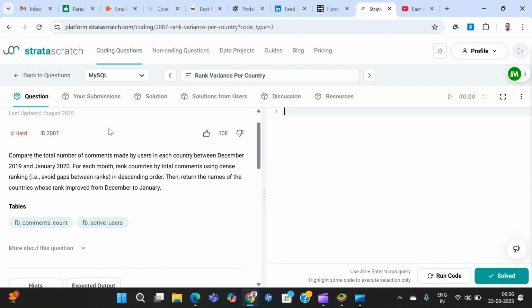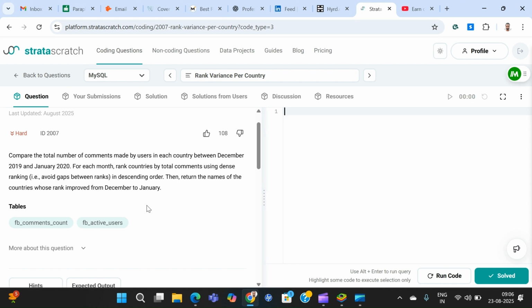So the question was: compare the total number of comments made by users in each country between December 2019 and January 2020. For each month, rank countries by total comments using dense ranking. That means we have to avoid the gaps, as is mentioned here also, in descending order, then return the name of the country whose rank improved from December to January.